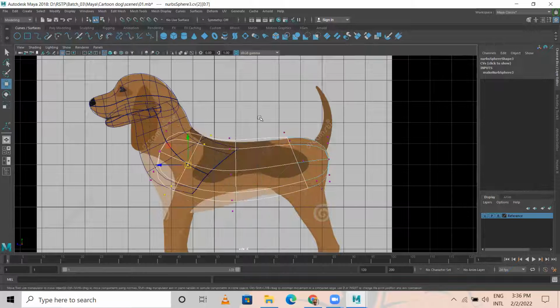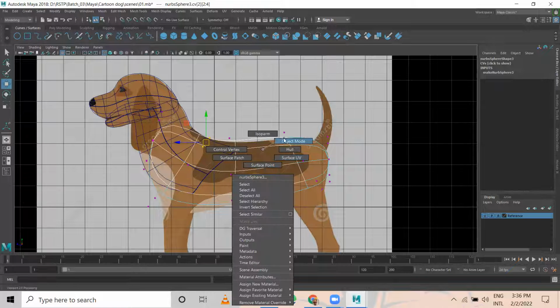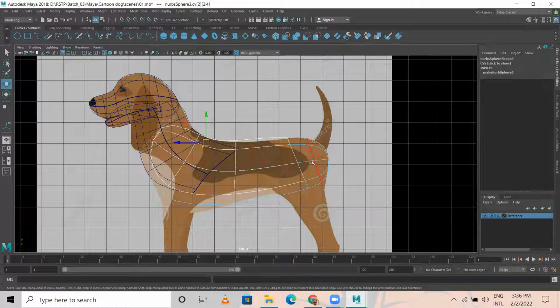Okay, fine then. Now let me just pick. I'll go to control vertex. Now I need to add a few meshes. So I'll go to isoparm. One here.